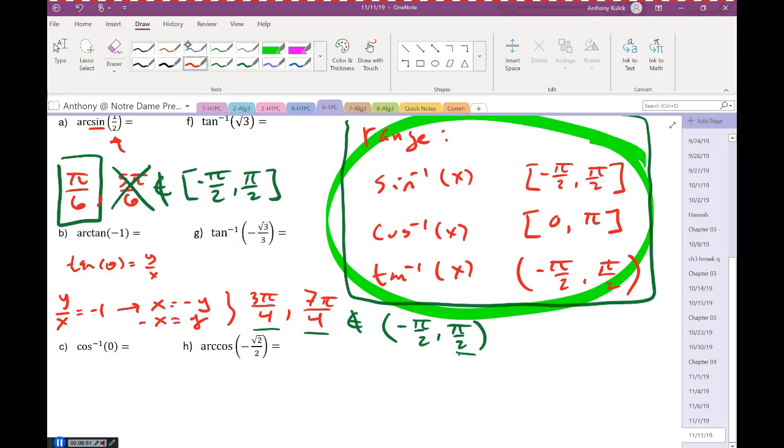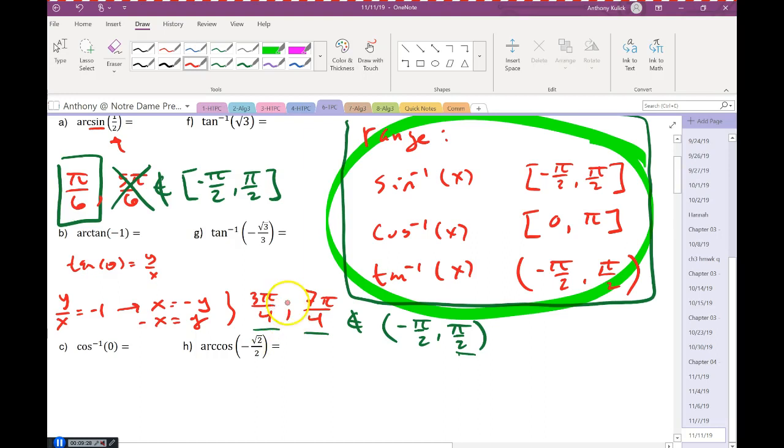I'm going to find an angle that's coterminal to either of these and see if that one fits inside of the range. Should I be looking for a bigger angle or a smaller angle in this case? Smaller, because both of 3 pi over 4 and 7 pi over 4 were too big, right? That's what we said. They were out past pi over 2. So if I want to find a coterminal angle that's smaller, should I be adding 2 pi or subtracting 2 pi?